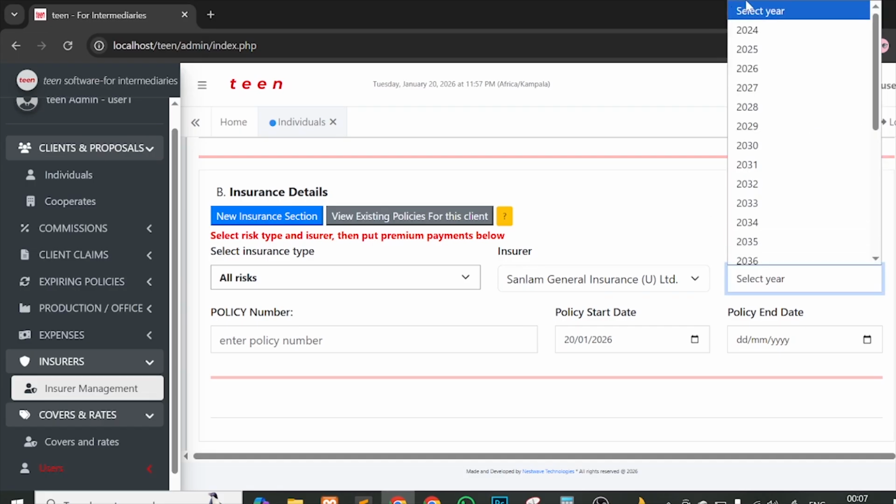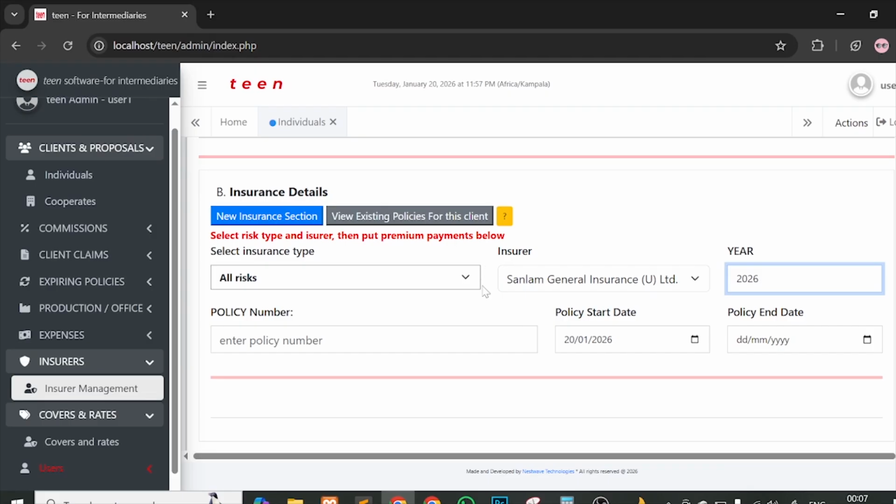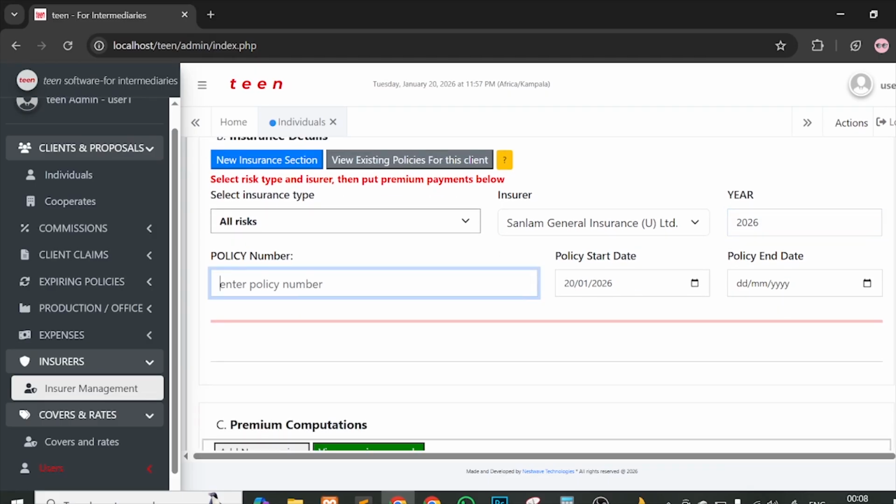All right, and I'll select 2026. I'm recording this video in this current year. I don't know what time you're going to be watching this demo, but this is the most important tool any intermediary can have, and I would rather you stick on until the video ends. All right, as I show these different use scenarios of this software, because I devoted a lot of time doing research to see and mimic how an insurance intermediary works, and this is what I have right here.